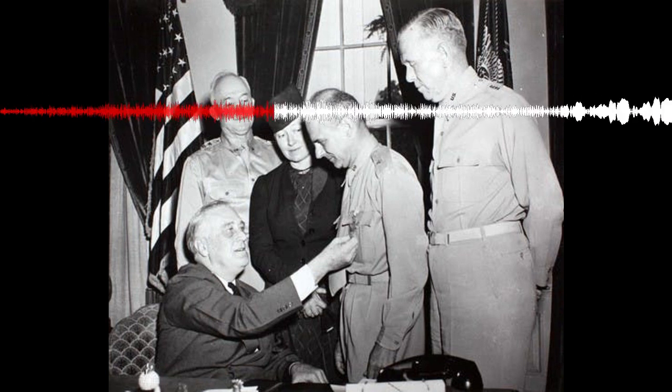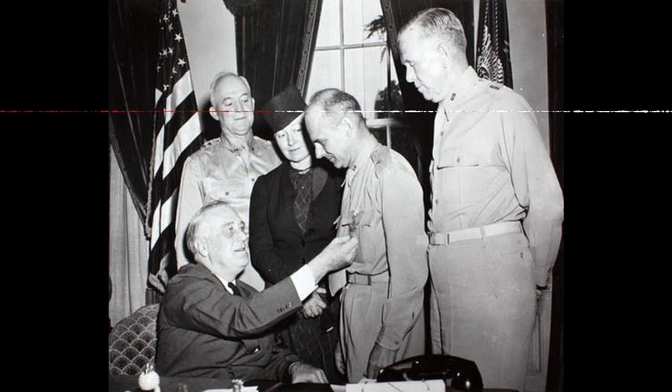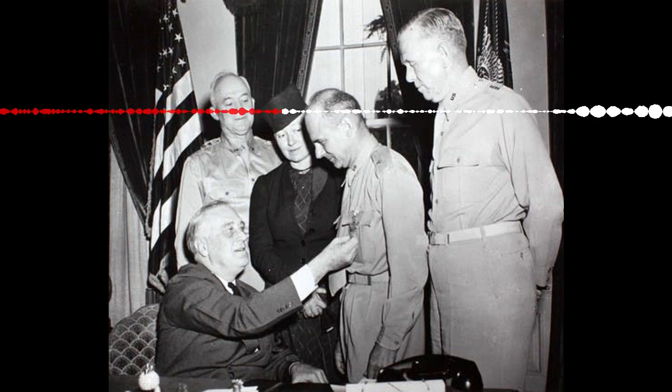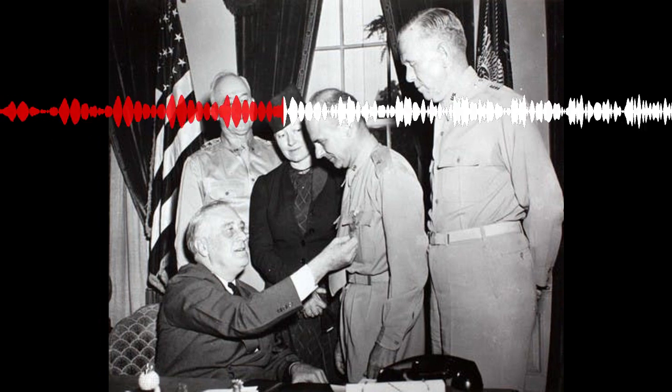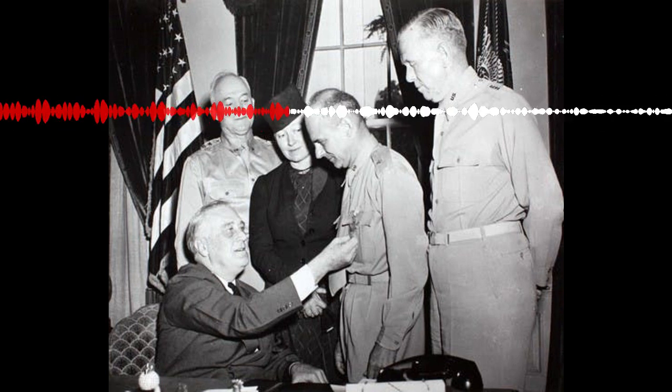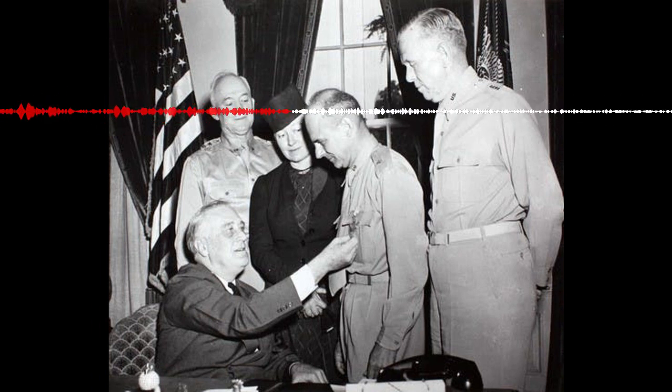Back to Doolittle. As he waited to be taken back to Washington via Chongqing and then India, his depression grew. But it was short-lived, as some of his crews were soon found and gathered together. Still, overall, as the colonel thought that many of his targets had to have been missed, he believed he was going home only to be court-martialed. But these feelings soon evaporated as more of his men were brought together, along with the news that noted the destruction caused by his raiders. Doolittle was en route to Washington and receiving messages of how America's pride had been restored and that he was now a hero right up there with MacArthur.